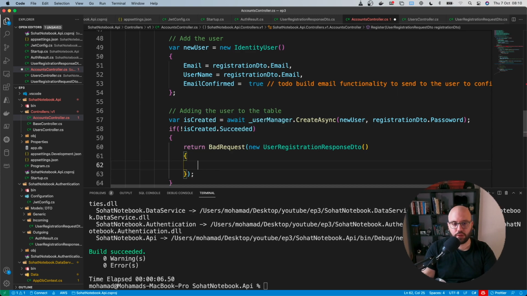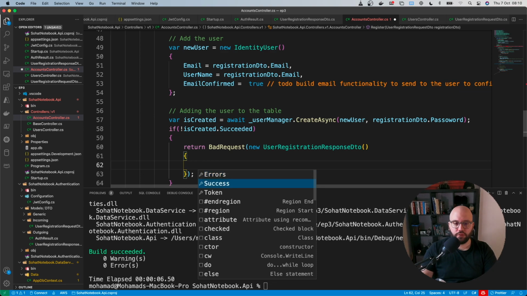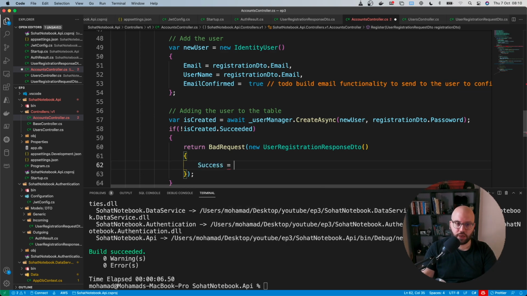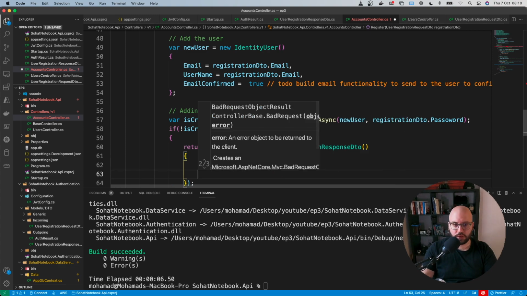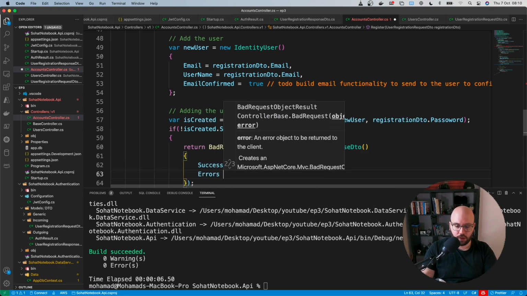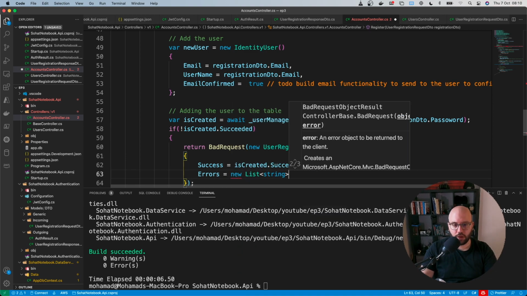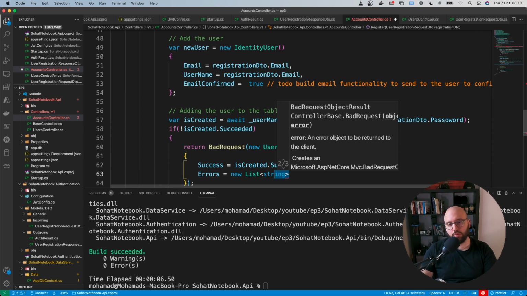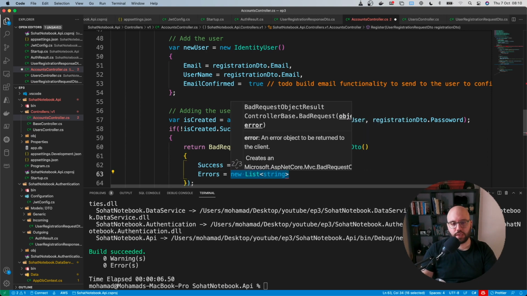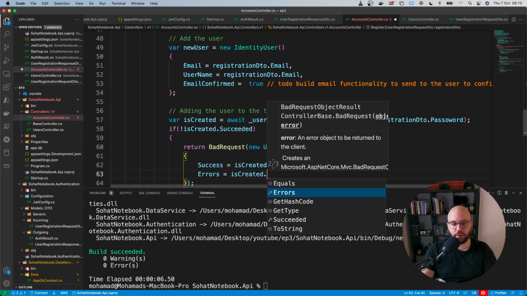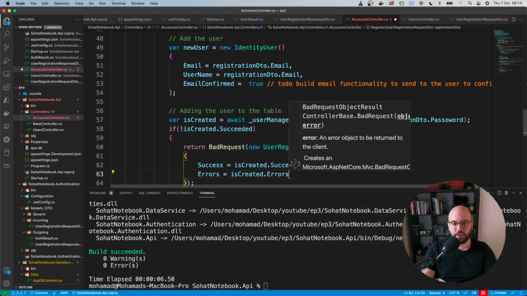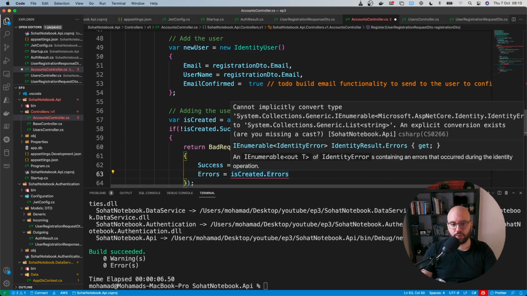So how are we going to do this? First, Success equals false. Well, basically it's going to be isCreated dot Succeeded, because it's going to equal false. And then the Errors, it's going to equal a new list of strings, or what we can do, because it has not been created successfully, isCreated dot Errors, which is an unremovable list of errors.